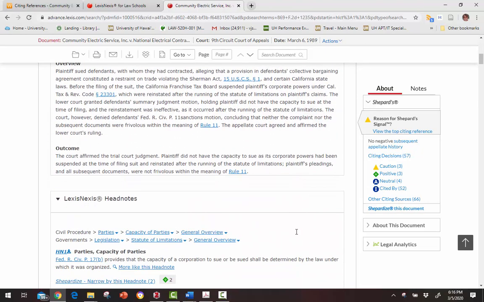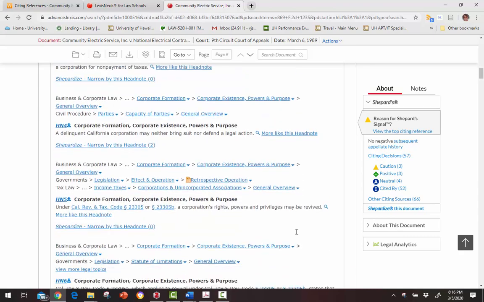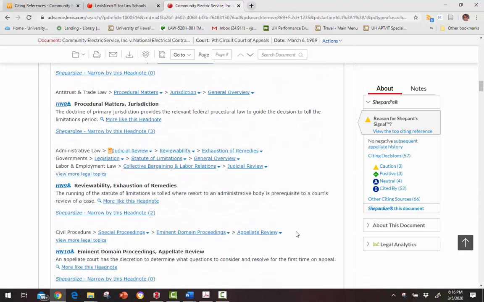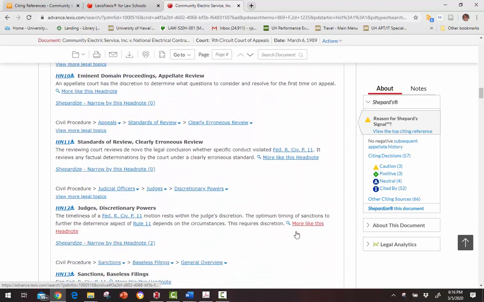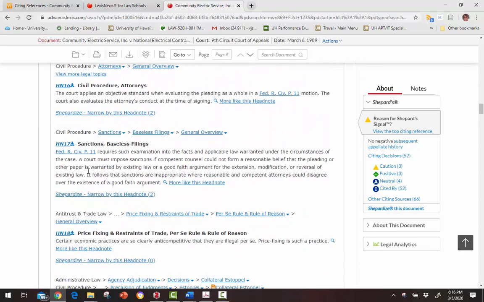The process is still the same though. We're going to look at the Lexis headnotes and find the headnotes that are relevant to our research. So if we look at Headnote 17, for example, baseless filings and requires such examination, etc. This is equivalent to a headnote on Westlaw.